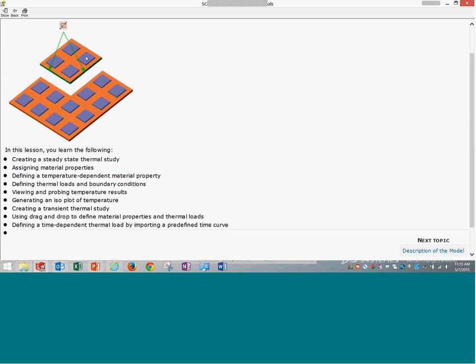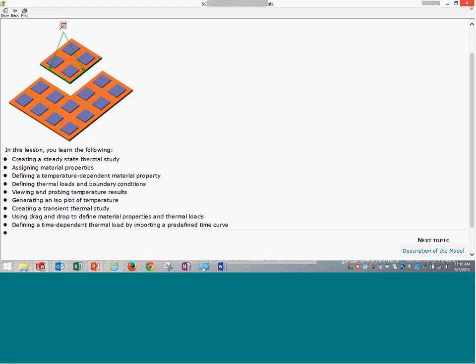So you can see this, it is basically the orange part is a PCB board. Then it has multiple chips. So this is more for learning. Such chips have been placed at different locations. We are also taking the advantage of symmetry. So we'll analyze only 1/4 of this geometry. We will not take the complete geometry. Also get an understanding of how symmetry is treated in thermal analysis. So you can do that.